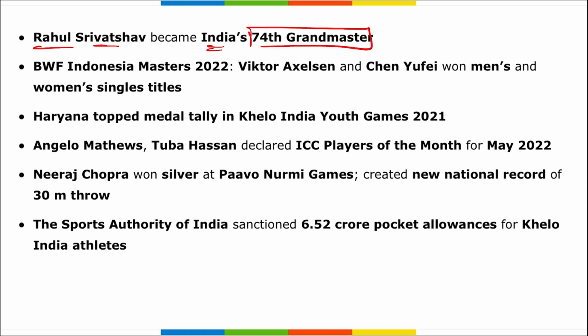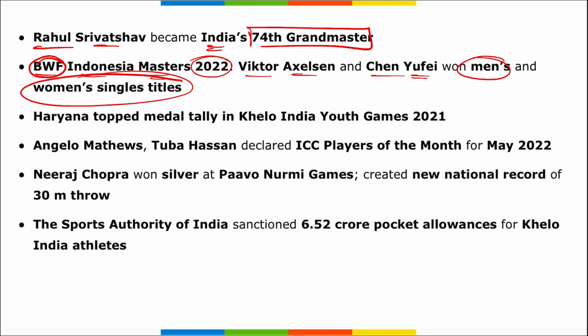Important. Next, the Badminton World Federation's Indonesia Masters was held for the year 2022, and here Victor Axelsen and Shen Yufi won the men's and women's singles titles respectively. Haryana topped the medal tally in the Khelo India Youth Games. And if we talk about the Khelo India University Games, where were they held? It was held in Karnataka. And who topped here? It was your Jain University that has secured the top position.